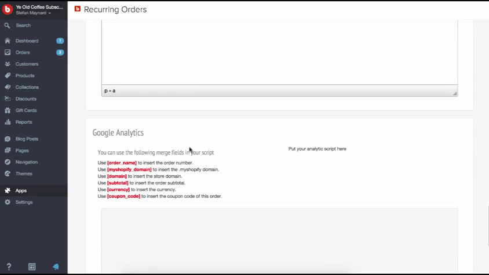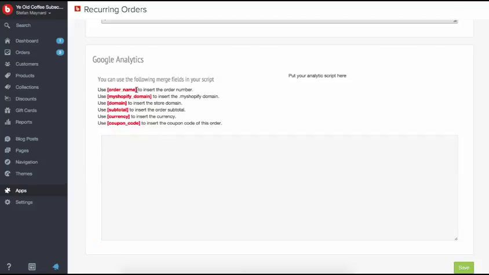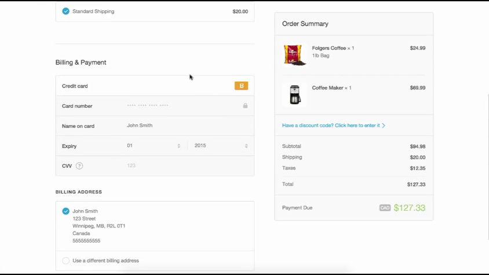The other thing I wanted to point out is if you want to put in any tracking scripts, you can also do that in here. The only thing to note is we use some different merge fields. So if you're using Google Analytics, for example, they use subtotal. In their script, you'll see that it's a squiggly space sub dot total. So you would just want to replace that with our merge field, which is square bracket subtotal square bracket close. Just make sure you use the proper merge fields, and then all your Google Analytics will work just as normal.